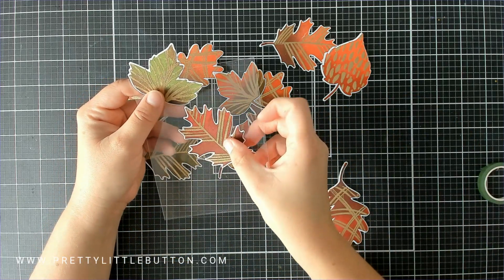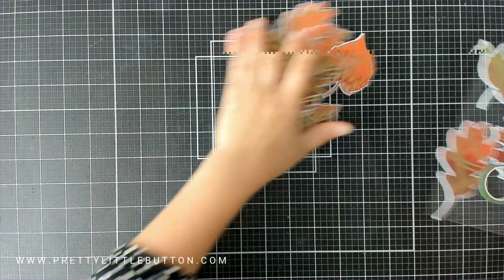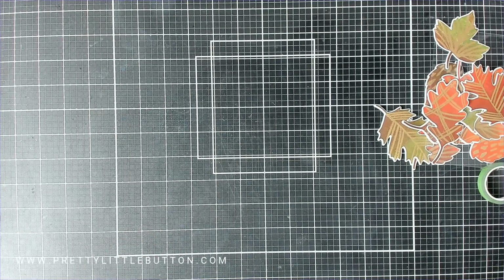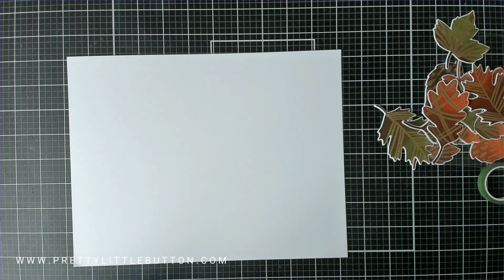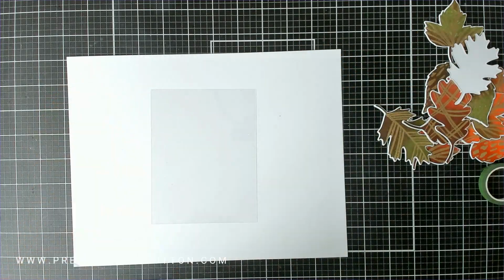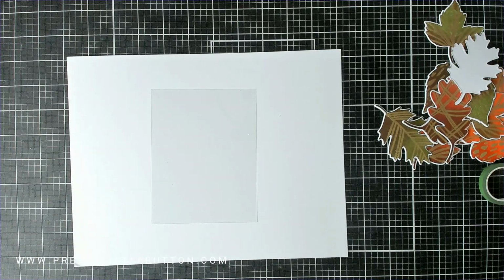So once they were all cut out, I am then going to start using these to create a see-through card with some acetate sheets. So these acetate sheets are Judikins window embossable plastic, but you can use any acetate sheets you have. You don't have to use these embossable ones because I'm not actually going to do any heat embossing. They're just what I had in my stash, and that's what I use, but you could use just plain acetate sheets as well. So I've got 2 sheets. They're already pre-cut to an A2 card size, so I didn't have to do anything like that, which is brilliant.